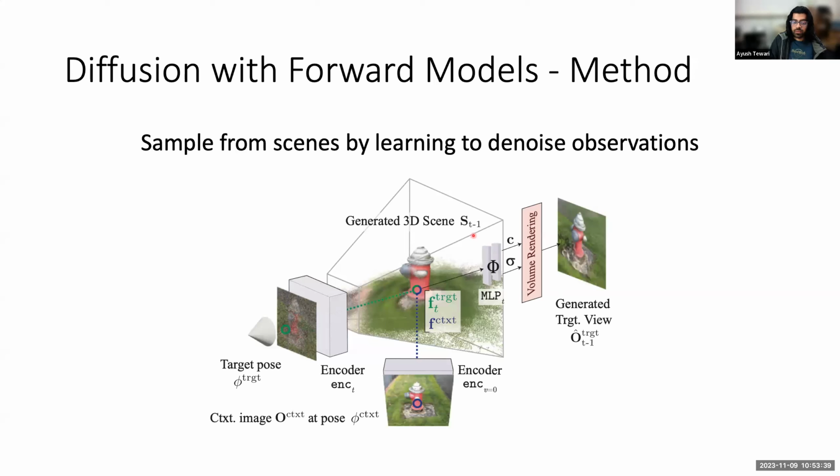And then the network renders it. It's not a learned operation, it's a renderer that is physically based. It renders the clean estimate of the scene from the target viewpoint. At test time, this is set to complete noise. You sample from the noise distribution, and over time it learns to sample a 3D scene and sample the image from that viewpoint. Every time you sample a different noise, you get a different sample of the 3D scene.